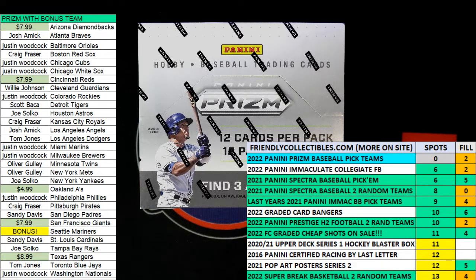Here we go, it is race time! This is filler B for teams in the 2022 Panini Prism Baseball Hobby Box 130. This was a pick your team, so we have some teams up for grabs here in the filler. First place will be getting the Diamondbacks, Reds, and Rangers. Second place in the race is going to get the Giants and the A's.